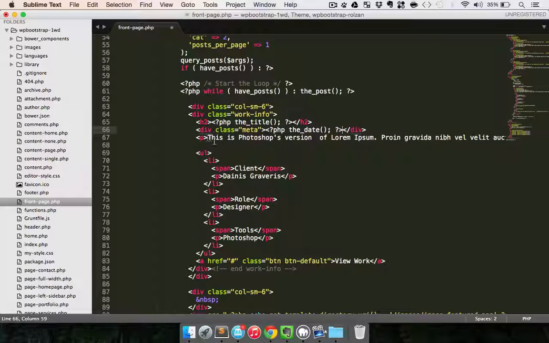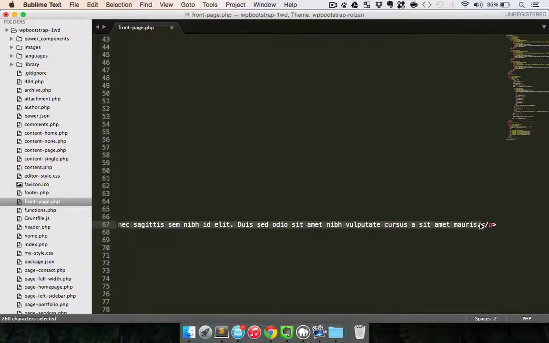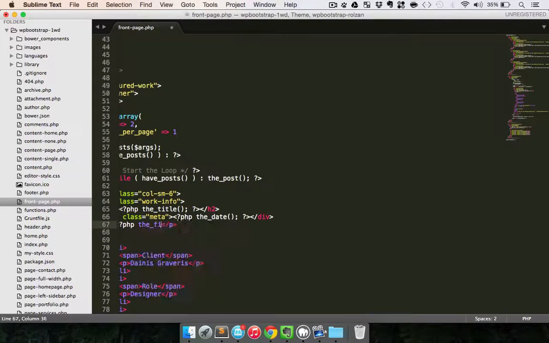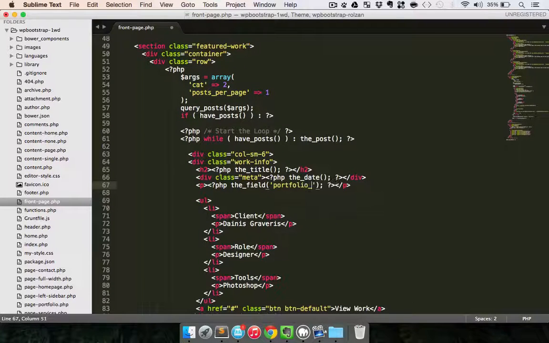All right. Remove the junk. Portfolio description.